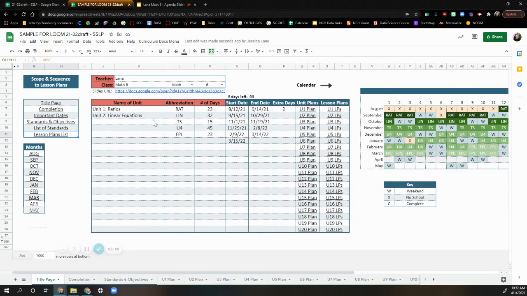I think that might be everything. Like I said, it's a lot, but again, we're just trying to get rid of that repetitive stuff and make sure everything's connecting, because right now we're using lots of different documents in lots of different places. This is just to make sure it's all connected and we're able to continually reflect on whether or not what we're doing is working and adjust if we need to.